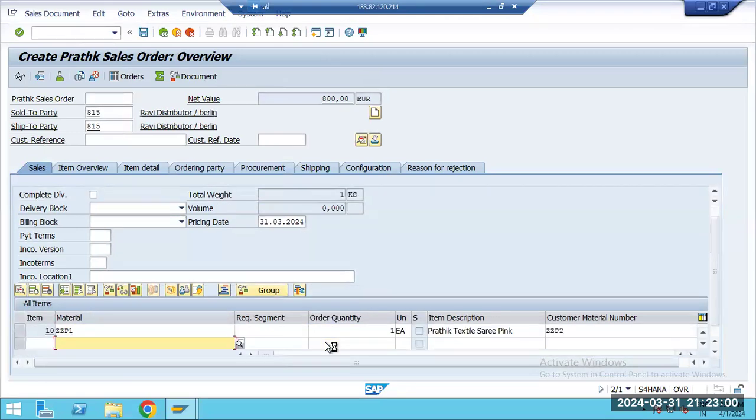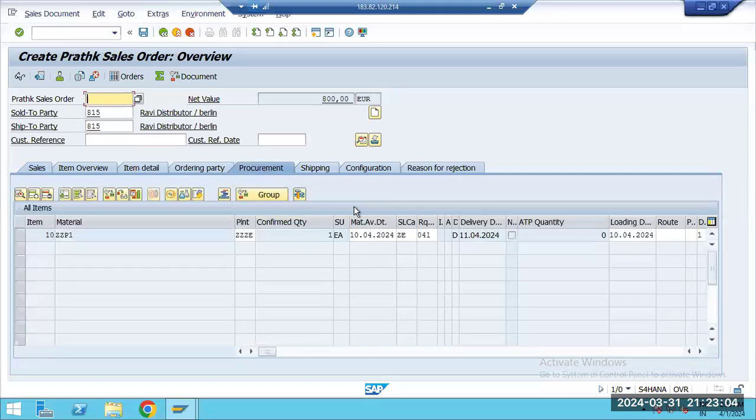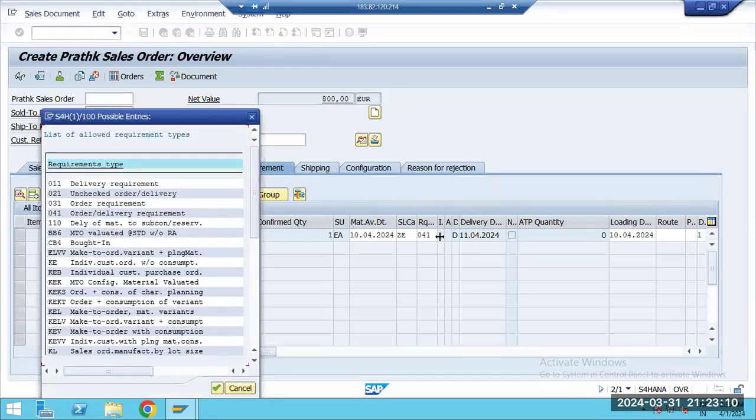When getting the sales order for make to order, go to the procurement tab and maintain the requirement type. This is 0 here, right? This is a standard order; the requirement type is 0 for a standard order only. For make to order, maintain requirement type KE. So we can see KE.